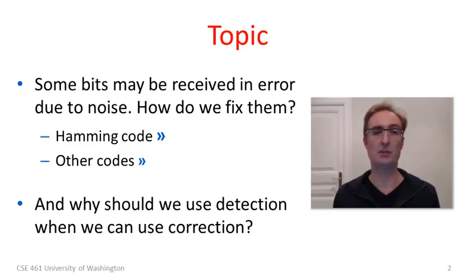So this goes a step beyond codes for simply detecting that an error has occurred. And we will go through the example of Hamming codes. They're one of the simplest, realistic error correcting codes. And then I'll mention other codes which are used in practice. Finally, we'll talk about why you might use detection rather than correction. Since it seems as if you could come up with codes for error correction, then you would want to use them rather than detection because they're stronger. But it's not quite that simple.